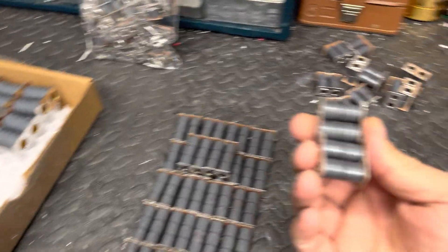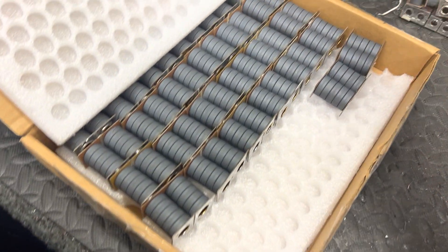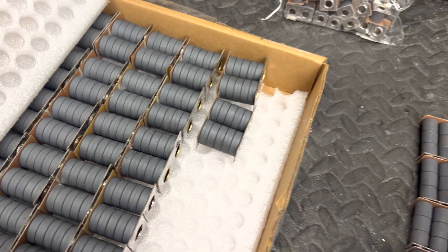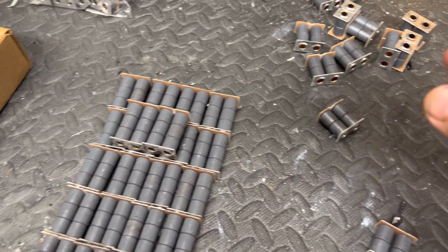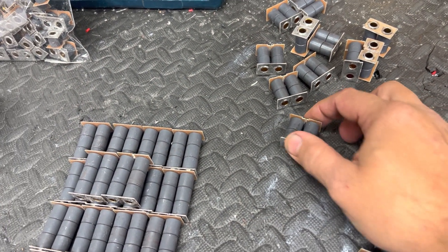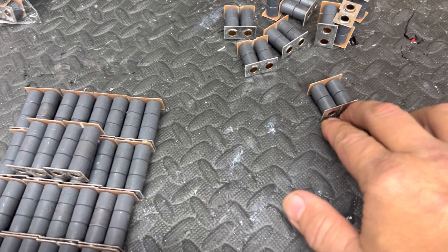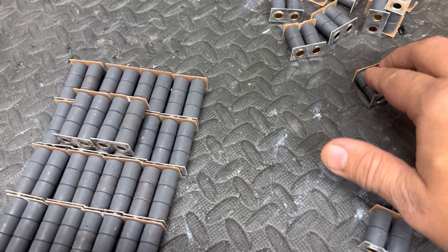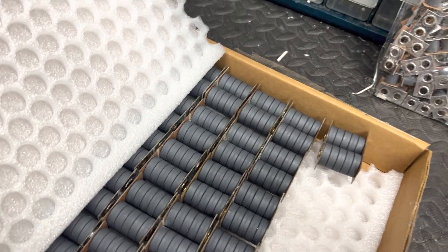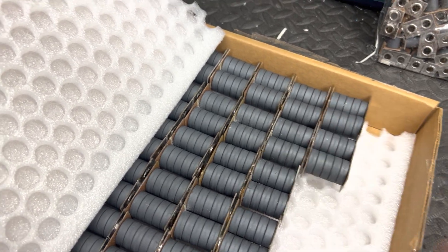If you take one of these small transformers right here, you can get just as much power — maybe even more — out of that five eighths transformer. But here's the thing: when you start hammering down, these get hotter than firecrackers. That makes heat, and when your transistors are mounted down in front of them, they're going to get hot. These retain a lot of heat — that's why I went to the five eighths.